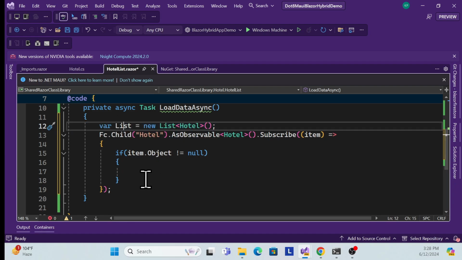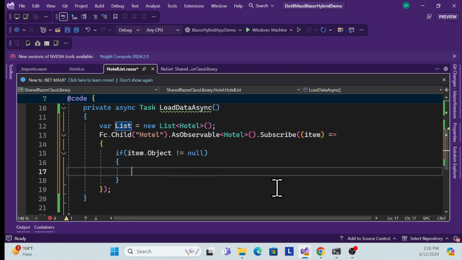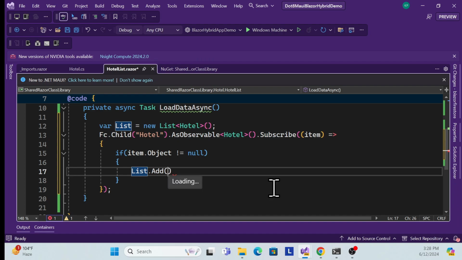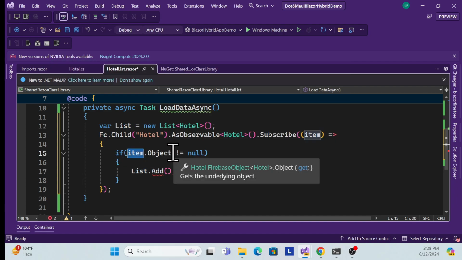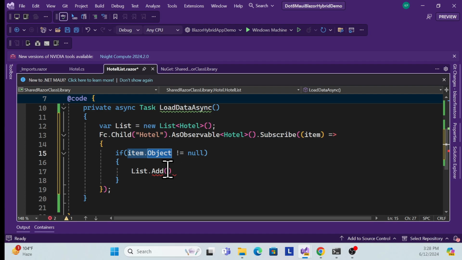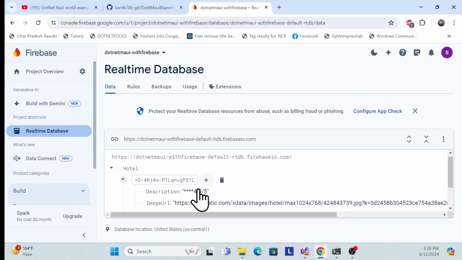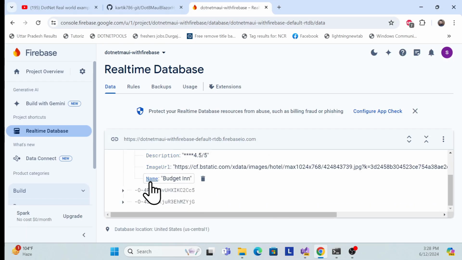And in this list what I will do, using that list dot add, and then whatever this object, right? So this is my object, I simply add it to inside that, right? And simply that is fine. So see, this object actually returning the data, but it will return only this no description, image, URL, and name.